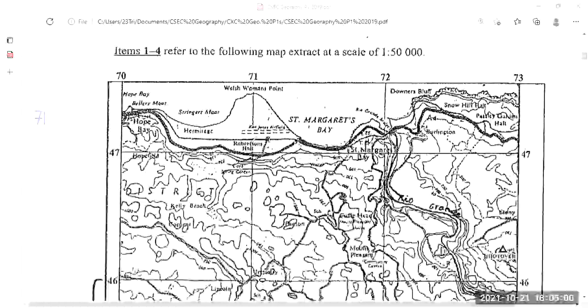Now we have to find the northing. Which northern line starts the box that has St. Margaret's Bay in it? And remember, you're coming from down the bottom, down south, up towards the box with St. Margaret's Bay. Can you tell me the number of the northern line that starts the box for St. Margaret's Bay? It's 47. Excellent, Alex. You're getting the hang of it. For somebody who is doing grid references for the first time, you're really getting the hang of it. So we have 71 right here, and we have 47 right here. We're going to write down the 47 right here.